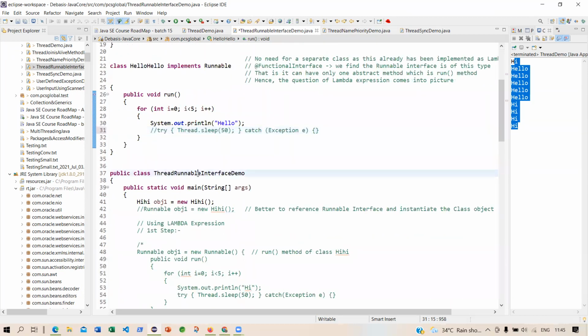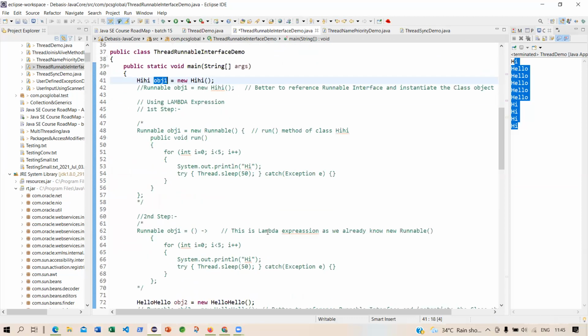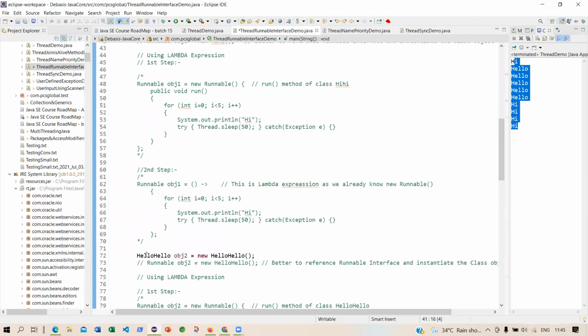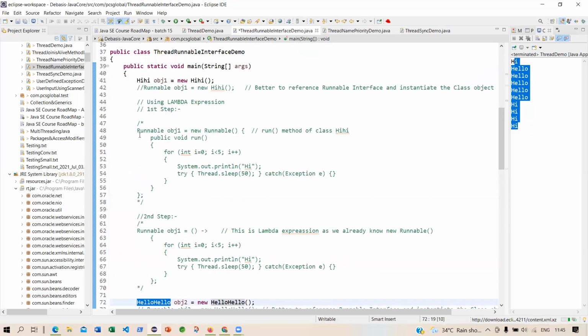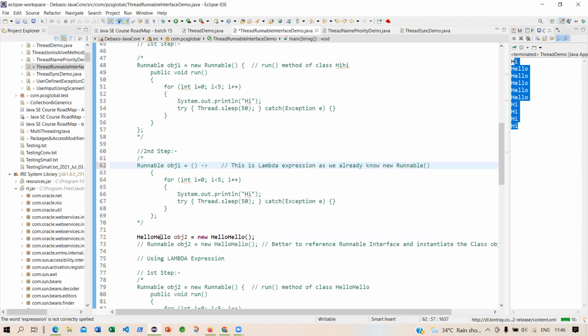Now, I am in the main class. I'm creating an object called obj1. I am saying new High. Similarly, just ignore the way I'm deriving to the Lambda expression. Just for the time being, try to forget it. Now, similarly, it's very simple.